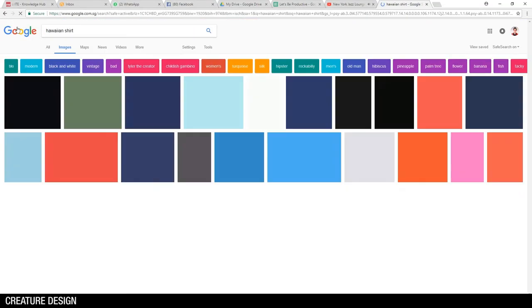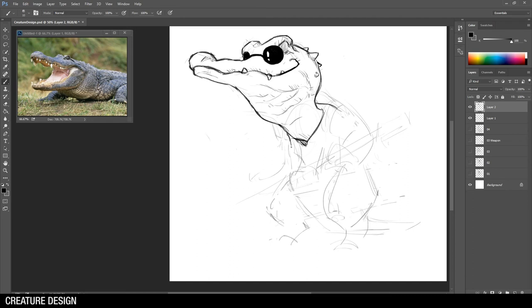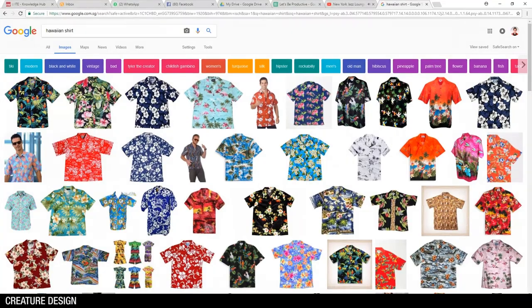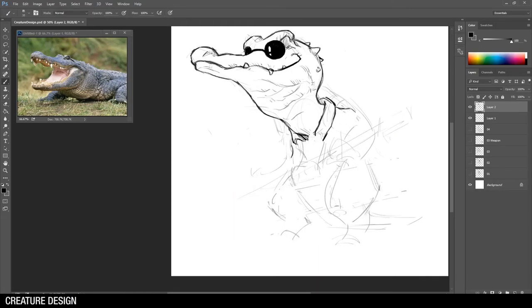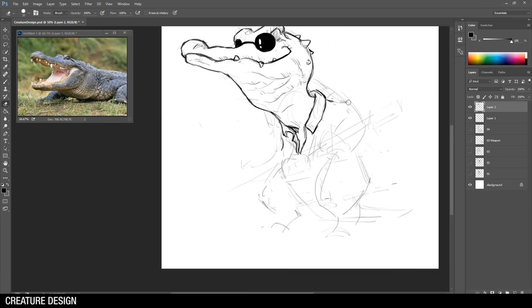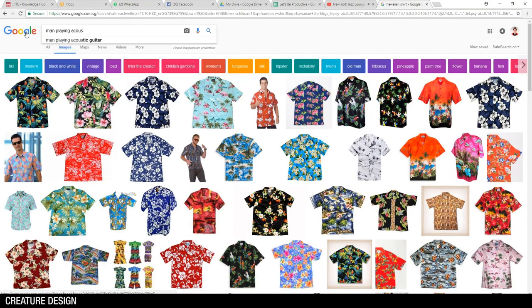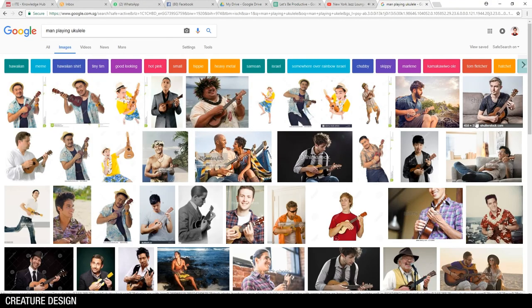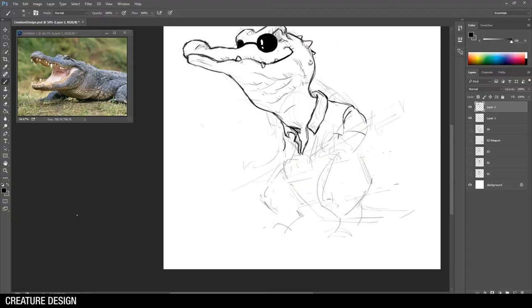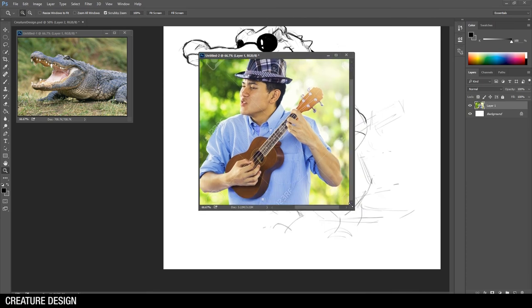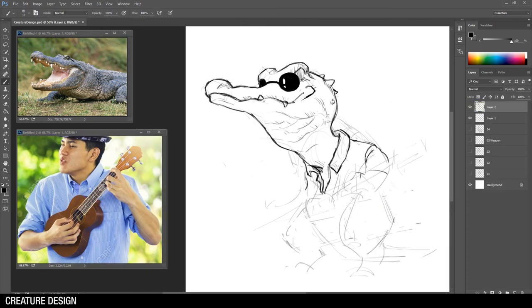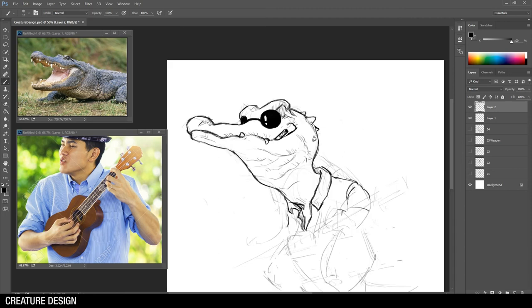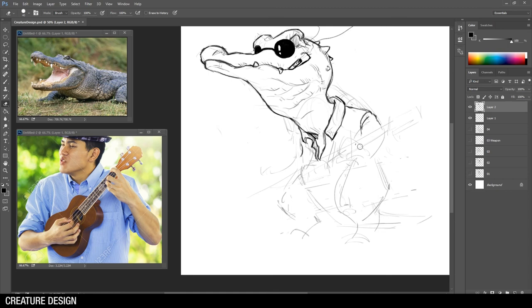Yeah, so I really want to be authentic with this, so we get a Hawaiian t-shirt. Just to be sure. And left the top two buttons unbuttoned, because he doesn't give a fish about your opinions. And these are the little things, you know, the little bits of personality that you can add to your anthro designs. So to make the viewer relate more to this particular character, I even added in a cigarette. Again, he doesn't care about your opinions.